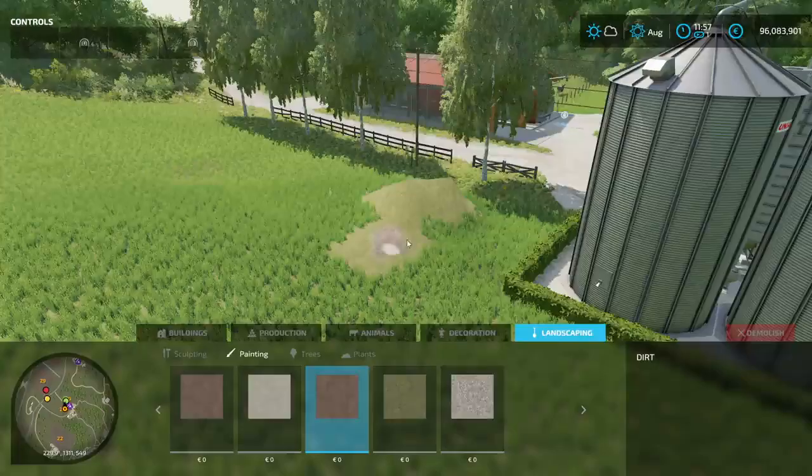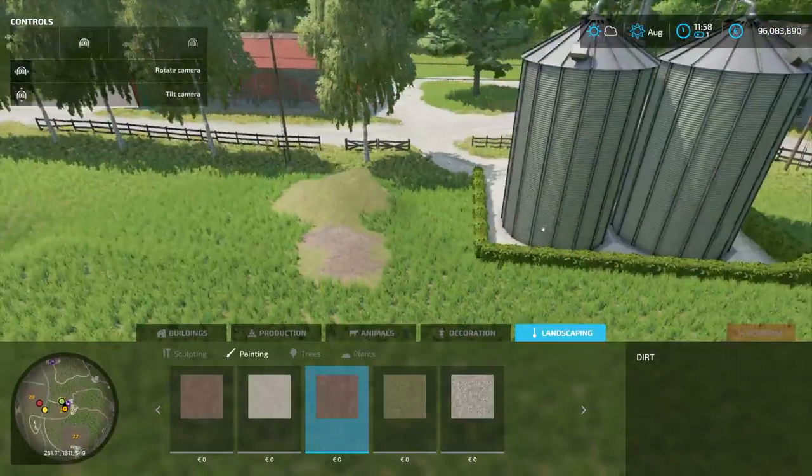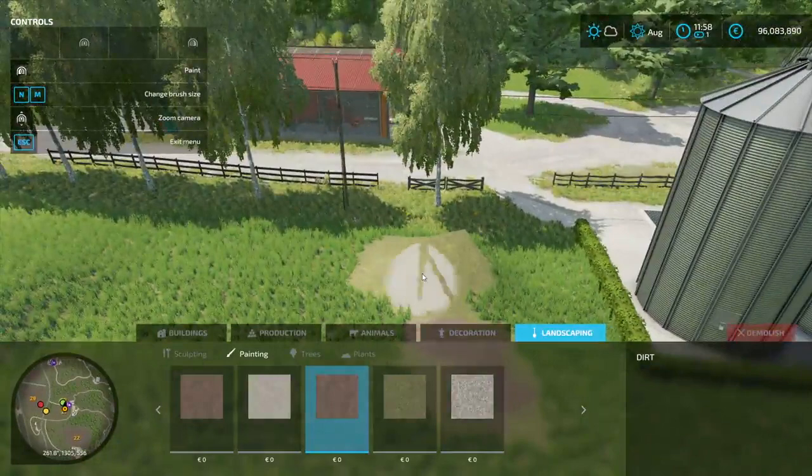The controls are really easy here. So if you just sculpt it a bit, you can just click with the mouse on painting and then paint it like you want. So it's really a lot easier than before. Intuitive. It's all in one place and it makes switching easy. Exactly. It's much easier now to spend hours in this one menu and change the map as you want to.